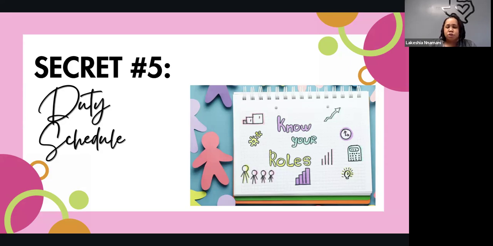Teacher A may go ahead and start diaper changes while teacher B is playing with the kids in playtime. Or after lunch, both teachers change their kids, but teacher A pats everybody down. Teacher B goes ahead and starts cleaning. So that duty schedule just gives everyone explicit directions on what you are expecting them to do. Because a lot of times when we put multiple teachers in a classroom, it brings chaos because one person's used to doing everything by themselves and now they have another person who isn't really holding their weight, and it's causing confusion.